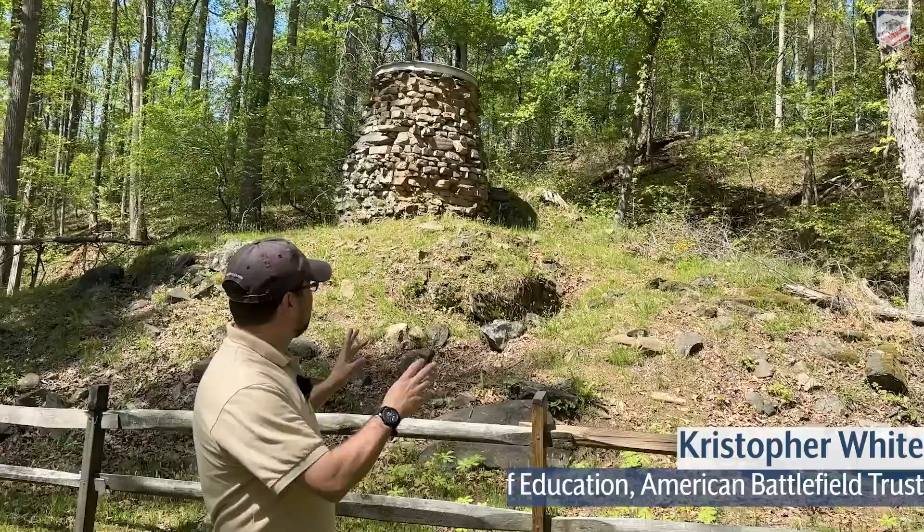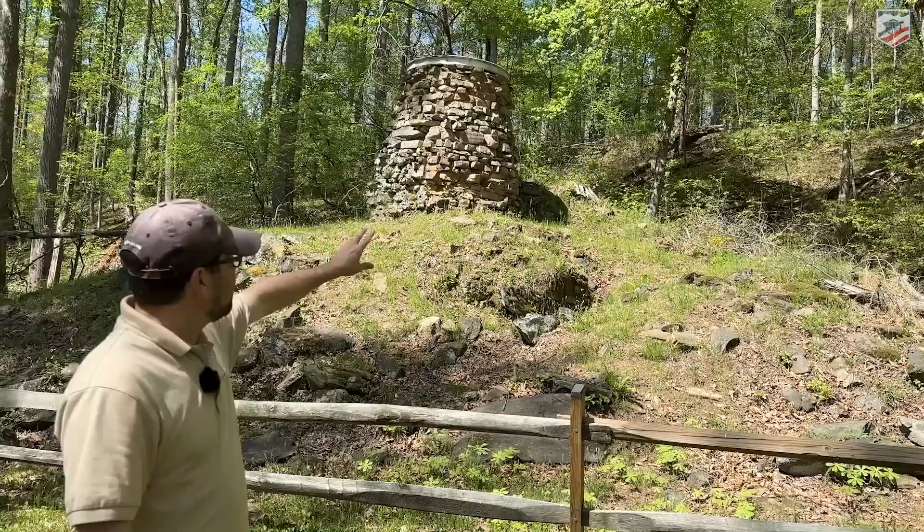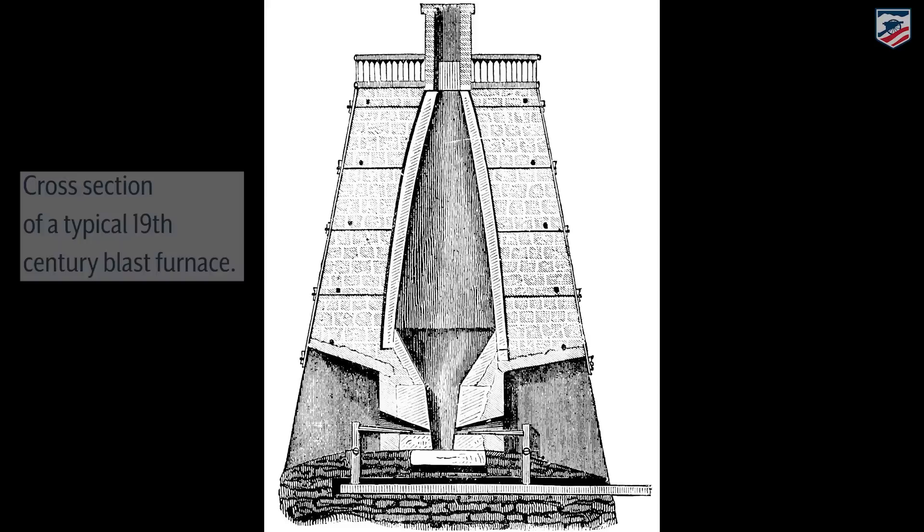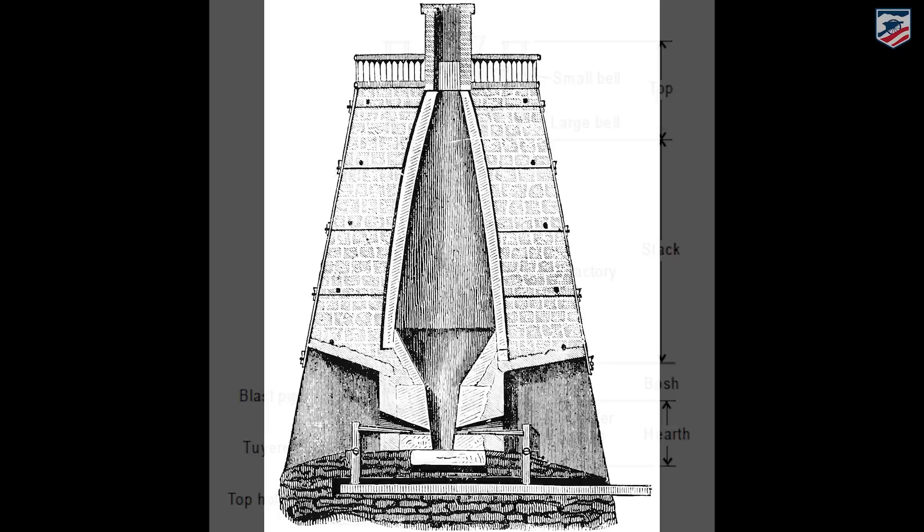So we're now out of the car here at the Catherine Iron Furnace. This is all that is left — at one point, this was the smelting stack. This stack would have been 36 feet high. This would have been a very impressive facility in an open hillside — all these trees would have been taken down. There would have been workhouses up there for the laborers, coal houses, charcoal houses, different things you would have had here. It would have been a whole complex out here in the woods of Spotsylvania County.